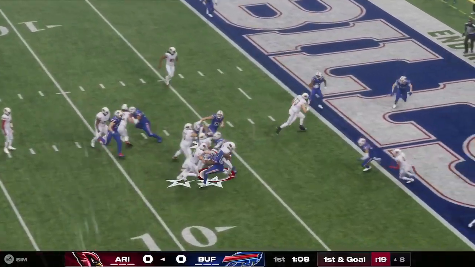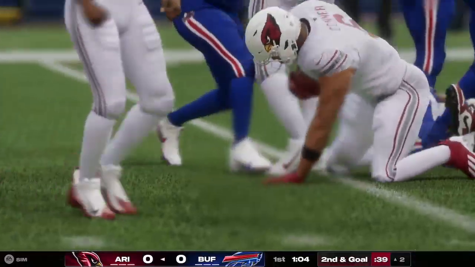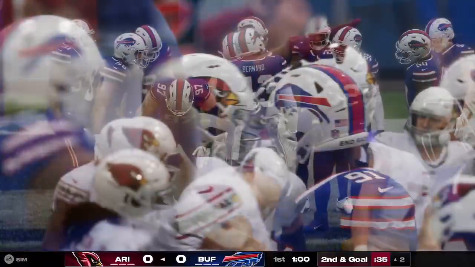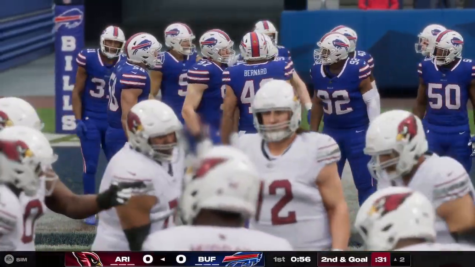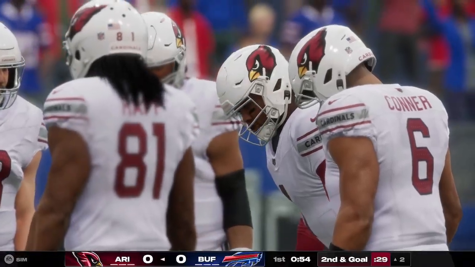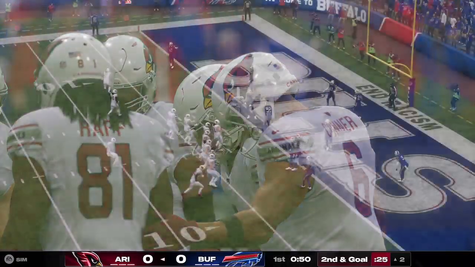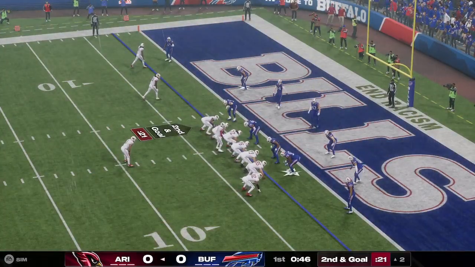They'll run here with Connor. Down at the 2. Broke through first contact, but ultimately stopped shy of the goal line. A nice pickup of 6 there to get him closer to the end zone, and it'll be 2nd and goal. That's good hard running right there on 1st and goal. That gets him down to the 2 and puts a lot more pressure on that defense. From the 2 now, 2nd and goal.